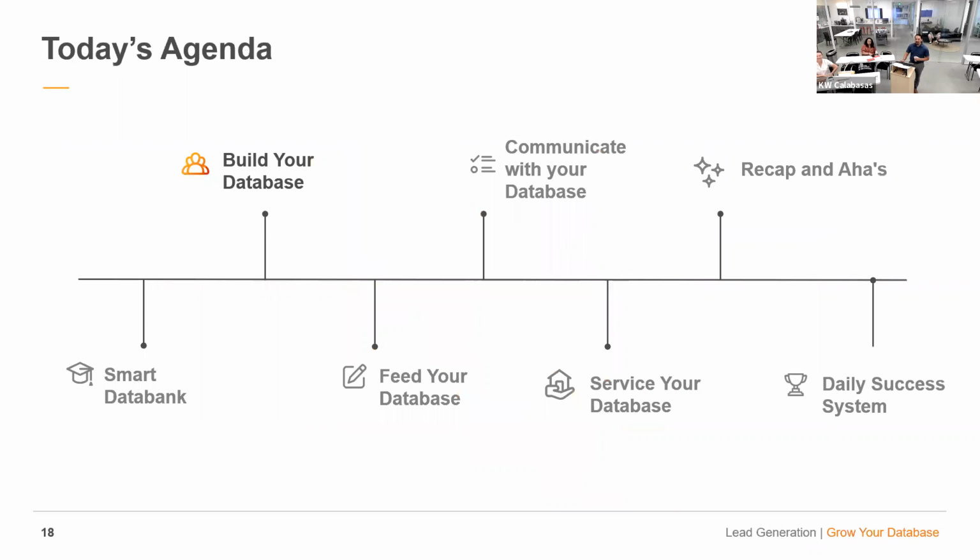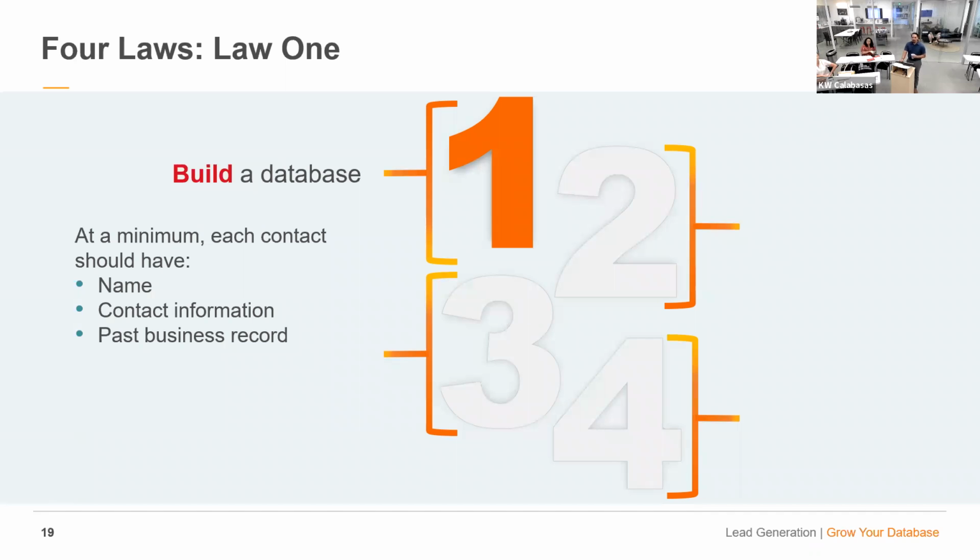We'll get in there. Build your database. So 1, at a minimum, each contact would have a name, contact information, and past business record. If you haven't done business with them yet, it would likely be how do you know them? Like if you go through my database, it'll be the point of origin of a relationship. For us, it might be when we were in insurance, my high school years, my brief time in college, my elementary school years, maybe my mom's coworkers, but predominantly most of my qualified contacts early on were from her.